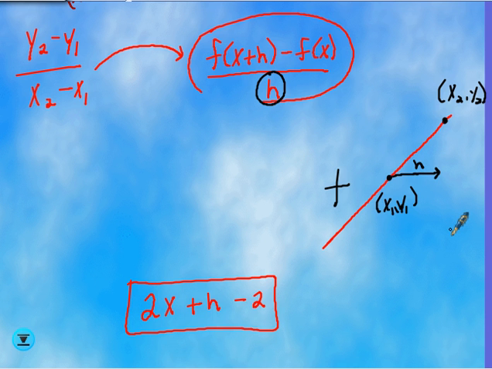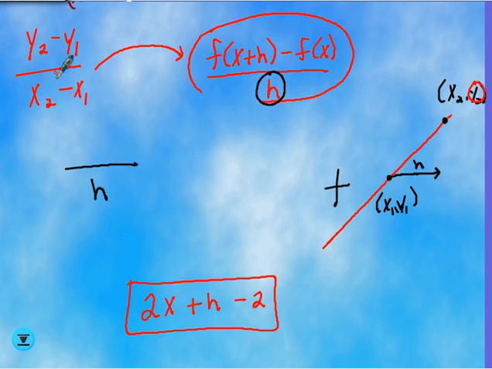Well, how do you find distance? You take your x2 and subtract x1, right? That's the distance from x1 over to x2. So let's redefine the top as well. So now x2 minus x1, that distance we're going to let be our h. y2. Well, how do you find y2? You plug in x2, right? Well, how do you find y1? You plug in x1. Does that make sense? y1 is a function of x1. When you plug in x1, you get y1. When you plug in x2, you get y2.